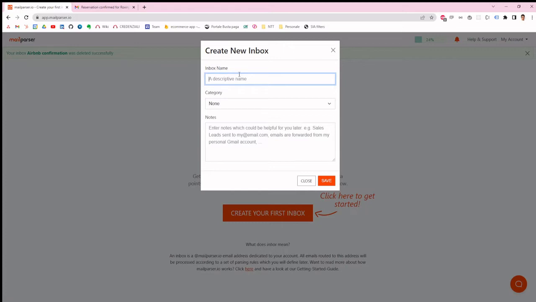So I'm going to call this inbox Airbnb confirmation. You could choose a category. I haven't set up any, of course, but you don't really need it. You can also put some notes, but I think this is a very explicit name for the inbox. You don't need much more than that. So I'm just going to click save.